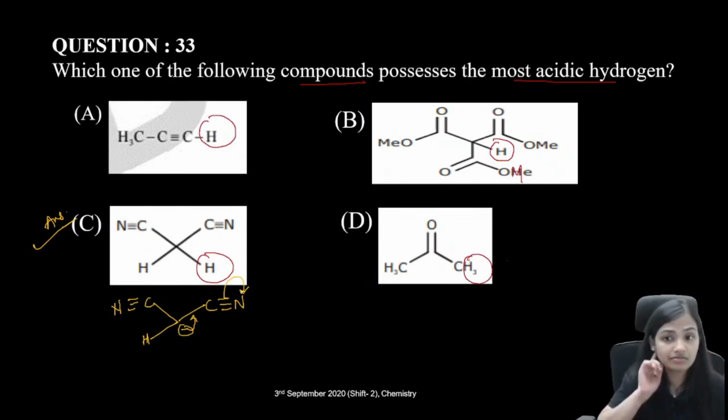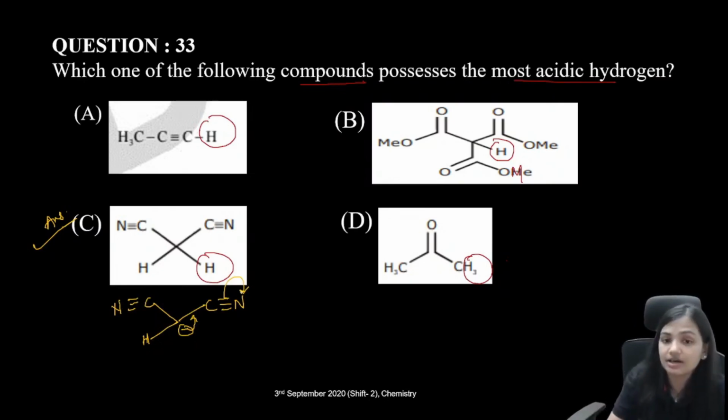not B. Over the B, of course, you can say that here we are having 3 groups, but still, if you will look for the most acidic hydrogen, they are stabilized, but again here, because of the presence of this O group, the electron density will increase. Okay, but here we will be getting this kind of resonance stabilization. C is more acidic. C is more acidic.